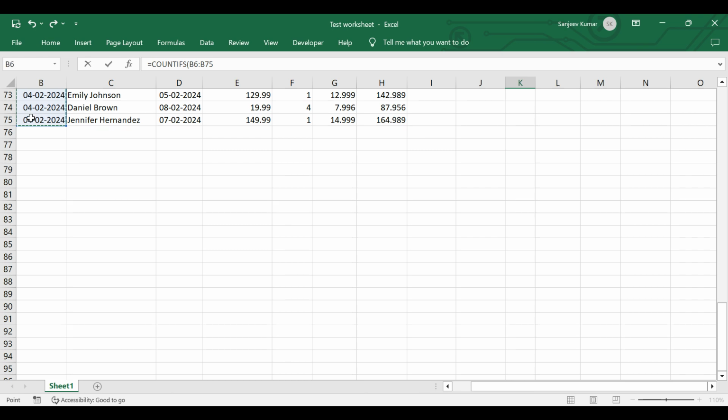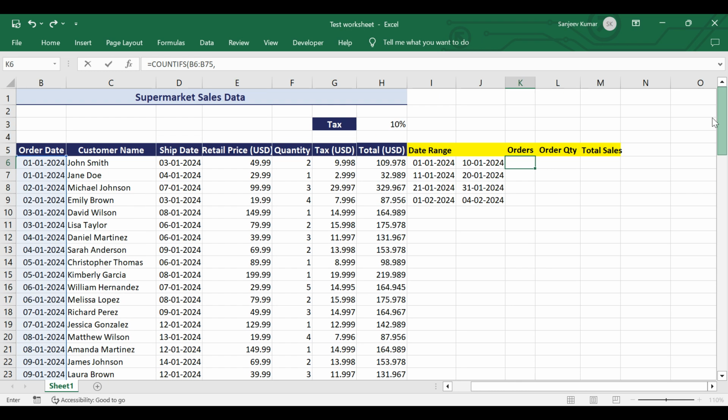After selecting the criteria range 1, put a comma and then write the criteria. For writing the criteria, we'll write CONCAT and in brackets first we'll write greater than or equal to in double quotes, then a comma, and we'll select the first date, which is I6, and then close this bracket.